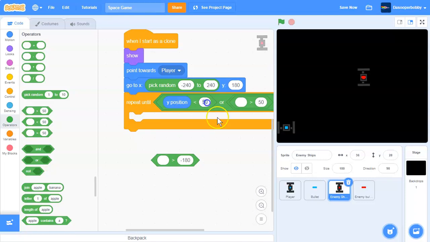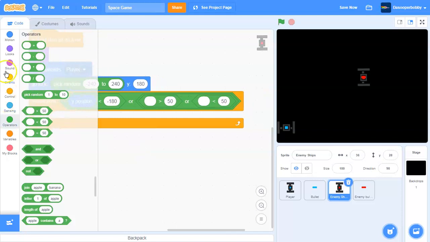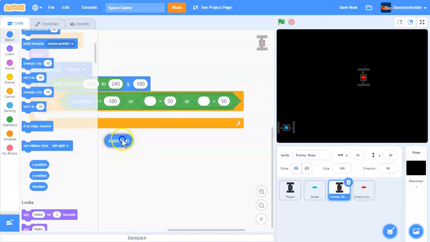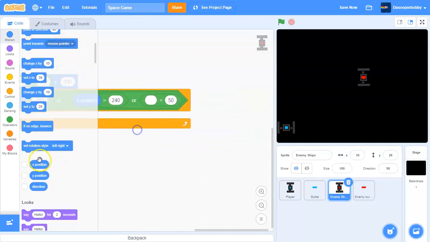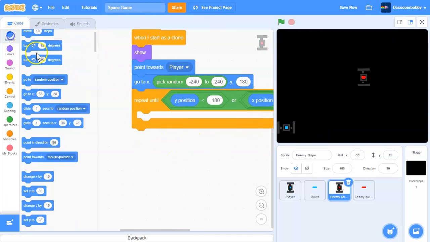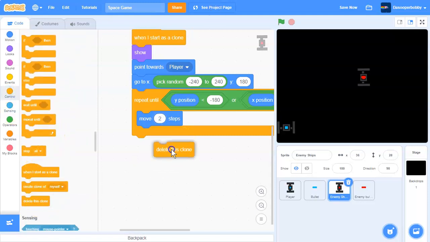So if the Y position is less than negative 180, or the X position is greater than 240, or the X position is less than minus 240, then we will move 2 steps. And then we will delete this clone.